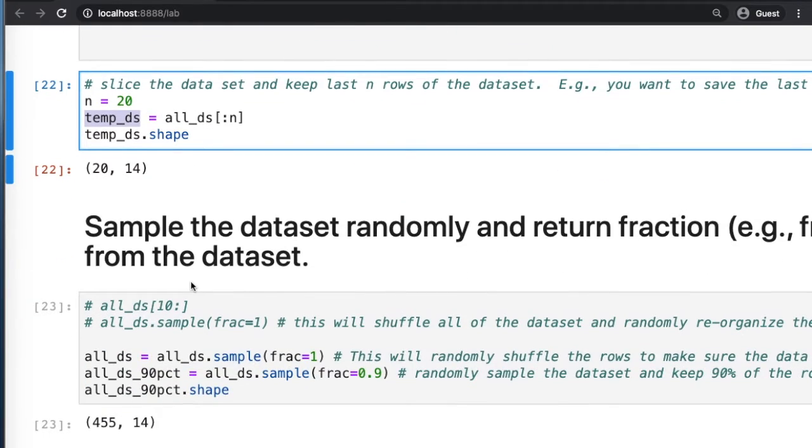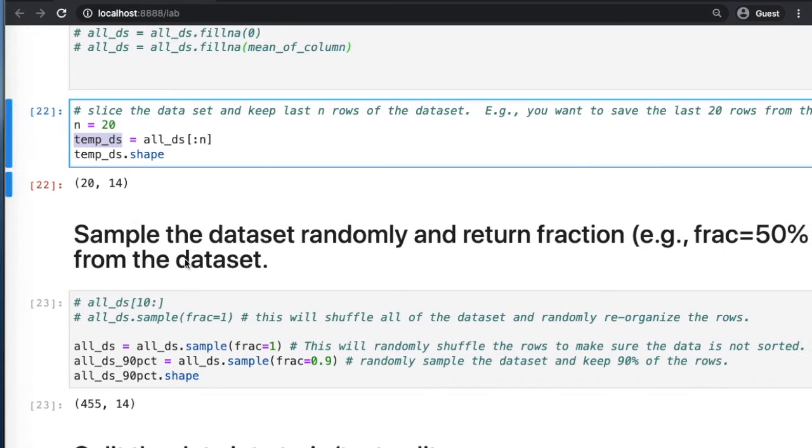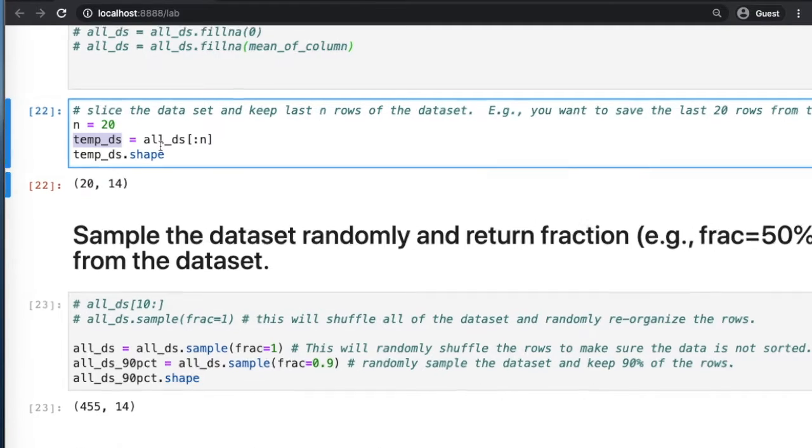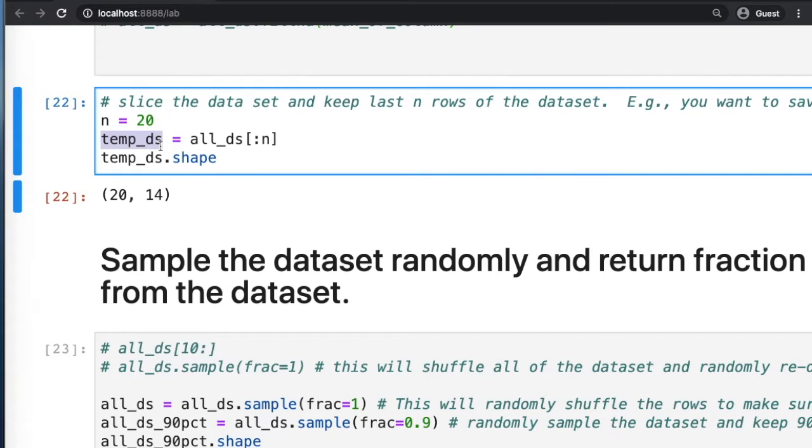So let's see another way of sampling our dataset. If your data is sorted, with the first class at the top, the second one at the bottom, and so on, this will eliminate any sort of variation within your training dataset. We want to make sure that our dataset is shuffled, randomly organized within your data frame. When you feed it to the model, we want to make sure that the data is sorted randomly. We do not want it to be sorted.